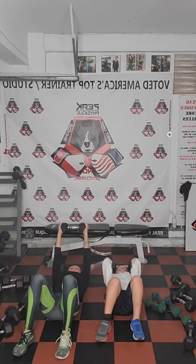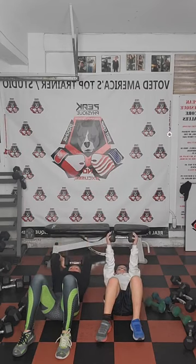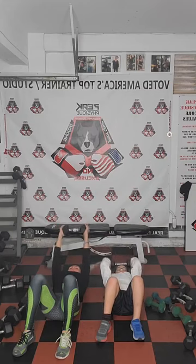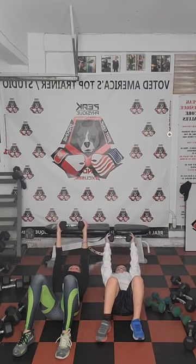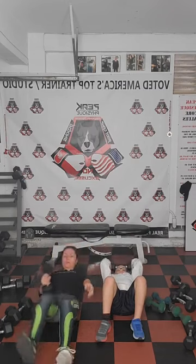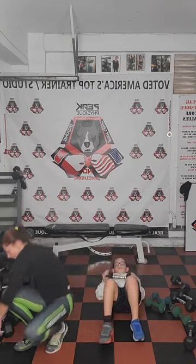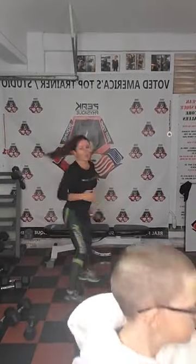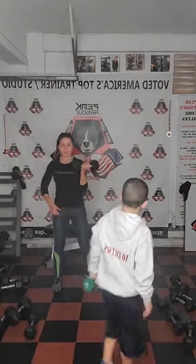Nice work, nice work. Squeeze that tricep. Almost there. Now you remember, right arm bicep curl, then the left arm. Go, go, go. I gotta check the time, make sure that we're good on time. This is awesome. We have such a good tempo going today. Right arm, bicep curl.